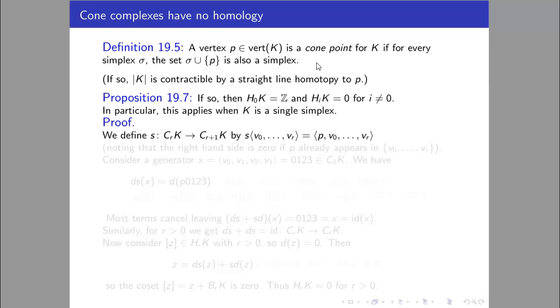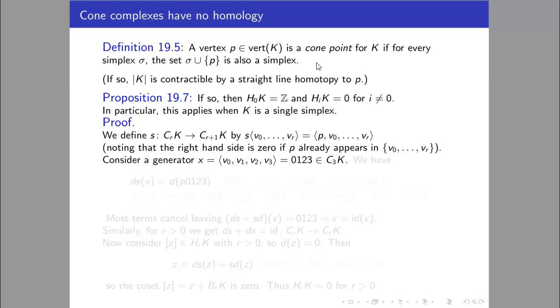Notice that p could in principle already appear in this simplex v_0 up to v_r that we first had, and then you'd have two p's on the right hand side. According to our standard rules for these kinds of chain complexes, when you've got a repeated p, the thing just counts as 0. So what we're doing here is, if we've got a simplex that doesn't contain p, then we're just inserting p, and if it does contain p, then we send it to 0. And then there's some issue about plus or minus signs. We've got the usual sign convention for how we list the vertices, and that's going to come in some places later.